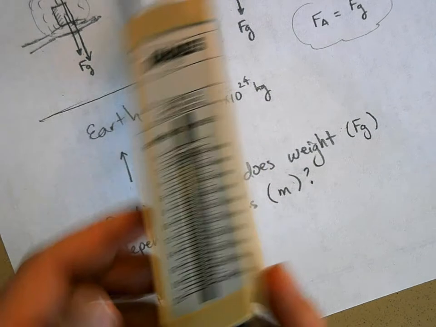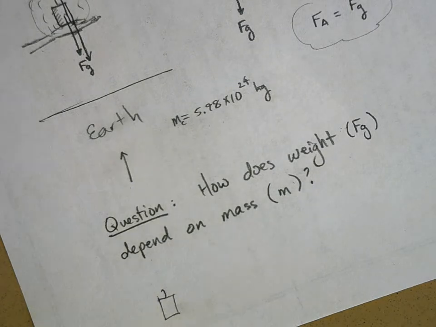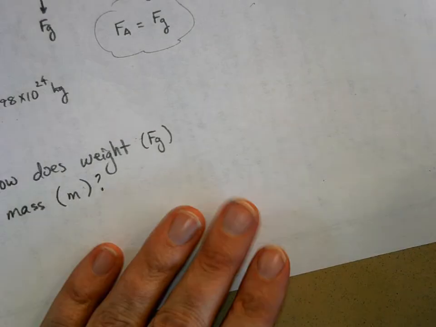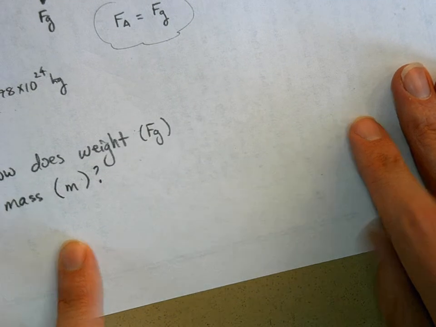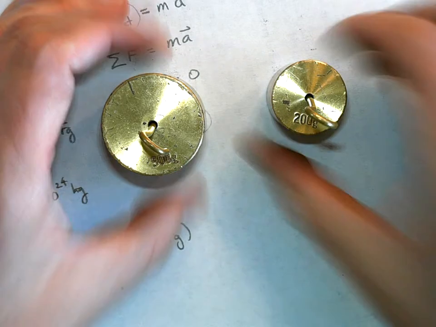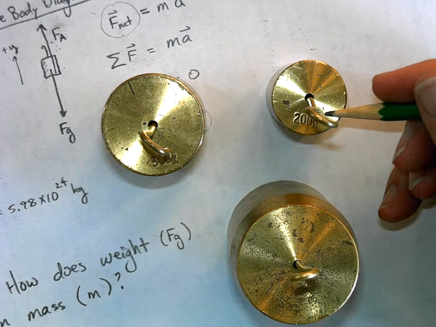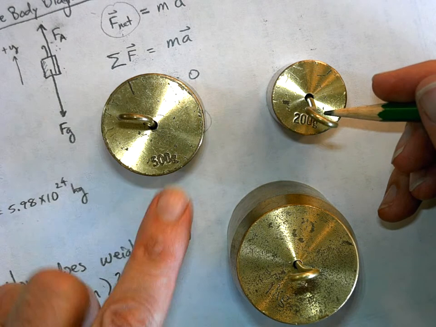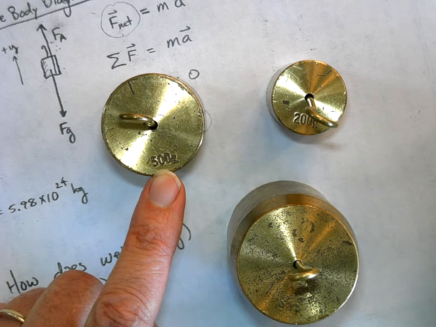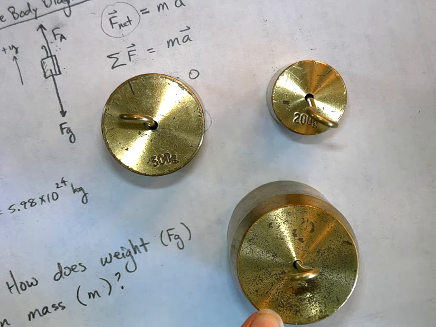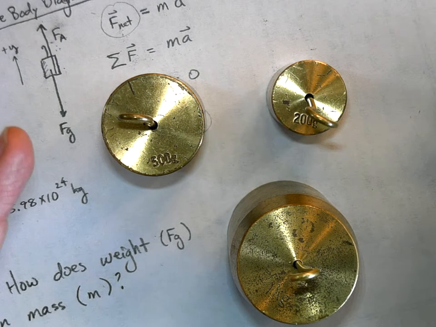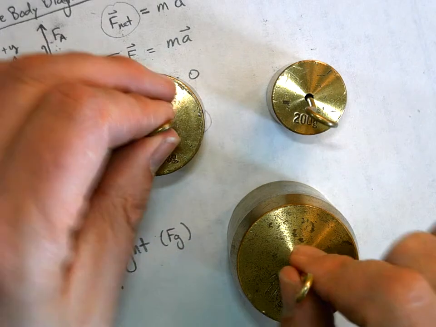Now here's what I'm going to do, I'm going to give you time to do this. You'll have enough time. In order to answer this question, we're going to measure the weight, and we're going to assume that these masses, let me put it under the camera here, are accurate, and they are. This is a 200 gram mass, which is 0.2 kilograms. This is a 500 gram mass, it's 0.5 kilograms. This is 1 kilogram or 1,000 grams, right? And we're going to weigh them. We're going to measure their weight using the spring scales.